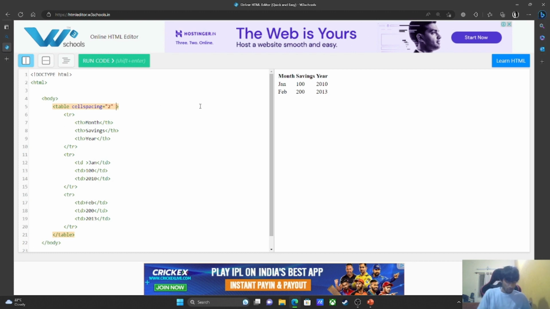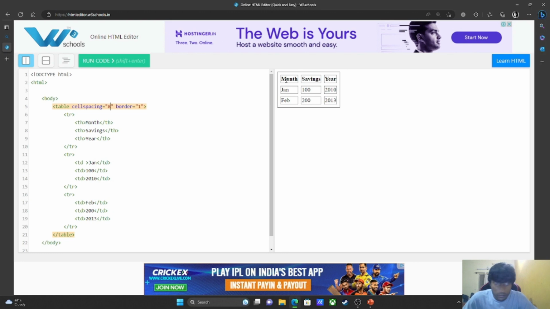What we need to do is add a border. So you can see. Now what cellspacing does is provide spacing between cells. So this space you can see, right? This is cellspacing. So 2 pixels. So I'll increase this, notice the change. I'll do it around 8 pixels. And there you go. So this is 8 pixels, the space between each cell. Now you can see border and it's 1 pixel.